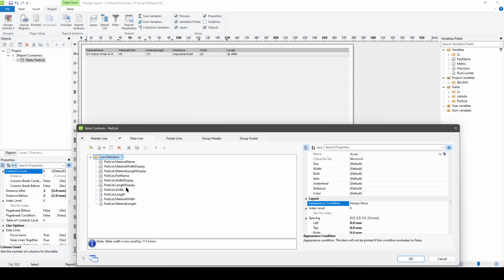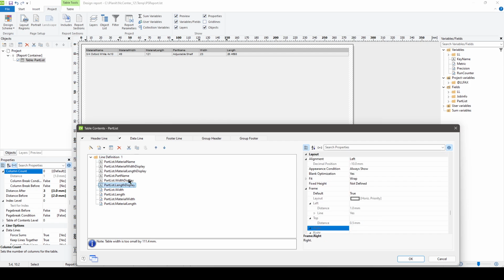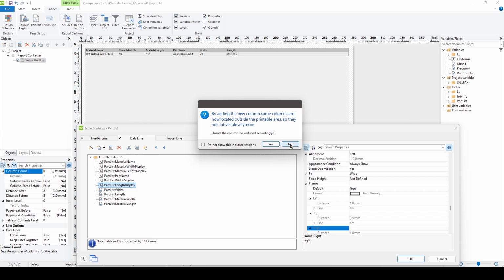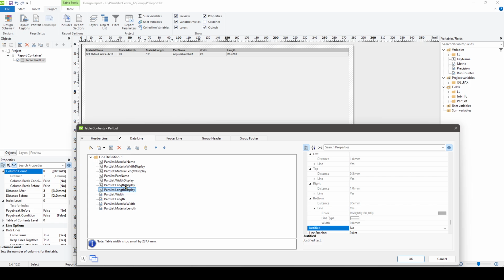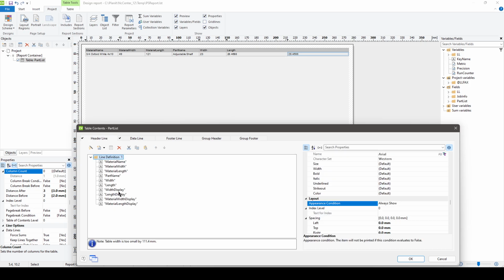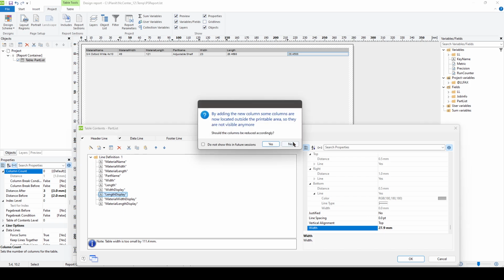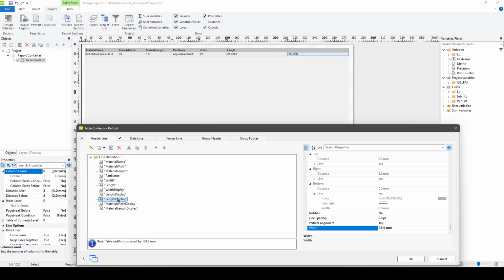So let's get another field in here. I'm going to reduce this down to, I don't know, 63. And then this one we'll do at 63 also, which is half of what it was before. And then for the header line, I'm just going to copy paste. And same thing. Oops, did I click yes? Oh, no, that's not right. I didn't copy paste the right thing. Sorry, I want length.